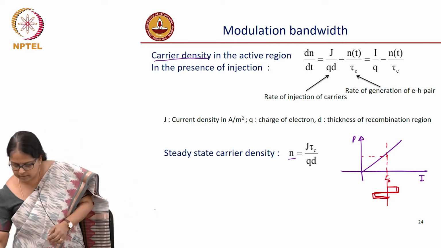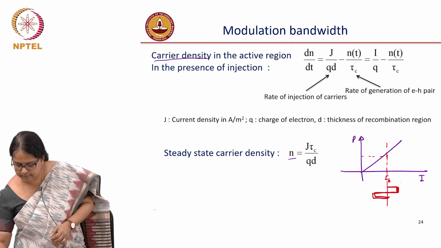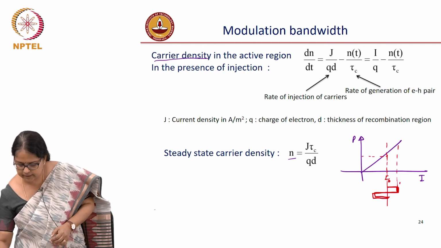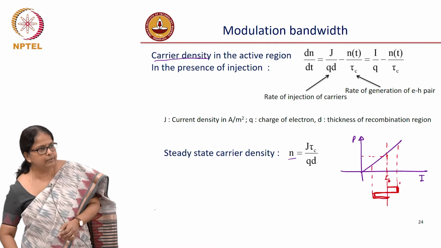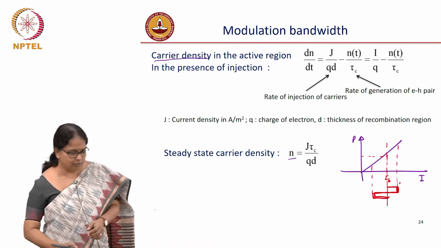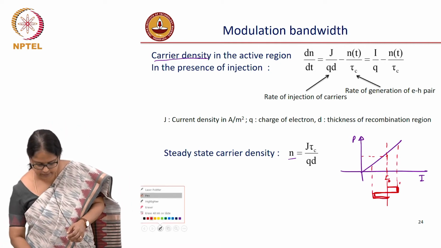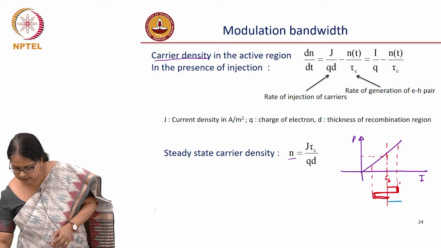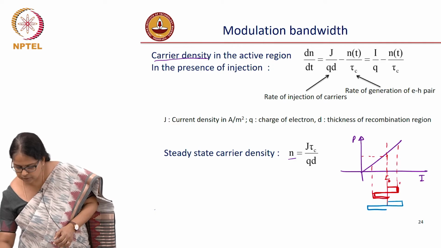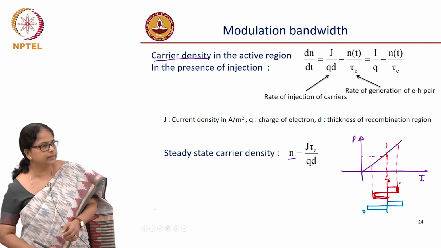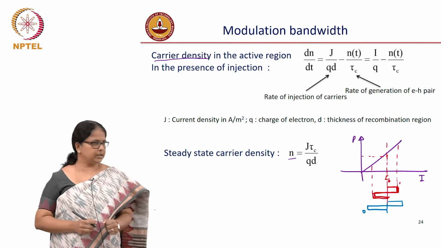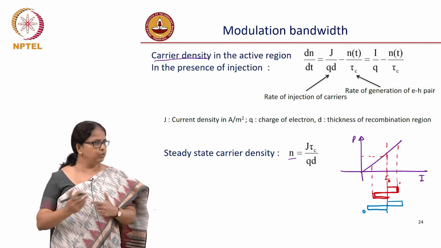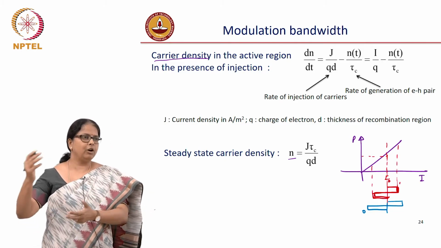So, when you are increasing the current to a maximum value, the power is largest. When you are decreasing the current to a minimum value, the power is the least. And if you want to completely turn it off, what should you do? You should not do like this. You should actually make sure that the low is actually going to 0. This is 0 current, so that you get the largest extinction. This is how you would do a modulation to get on off keyed output.